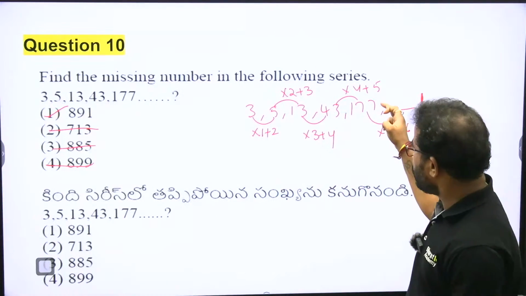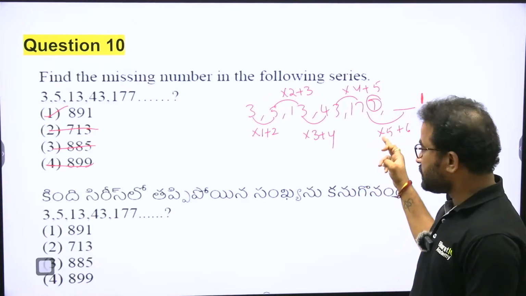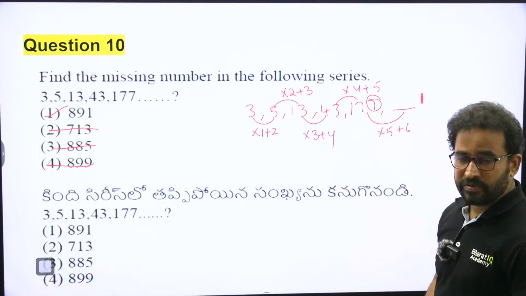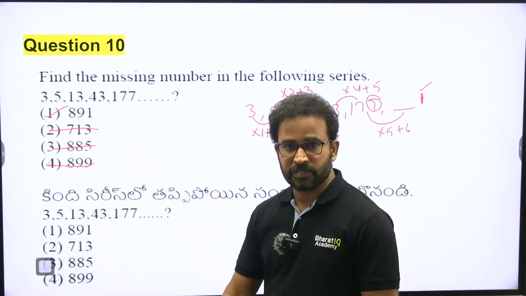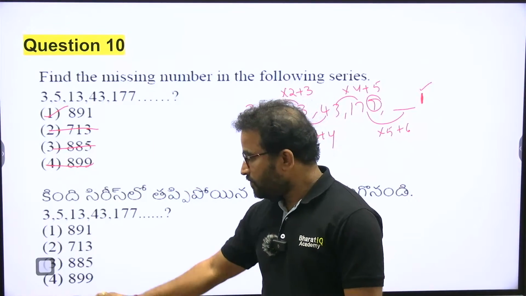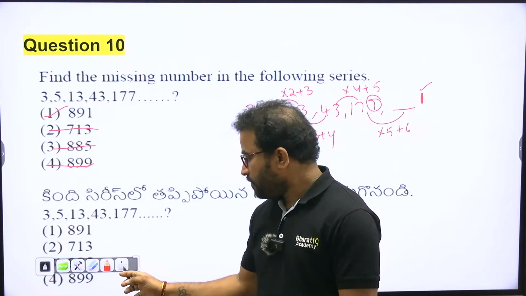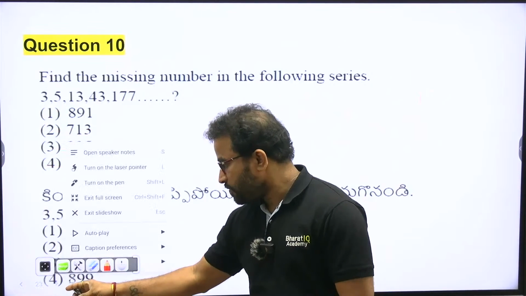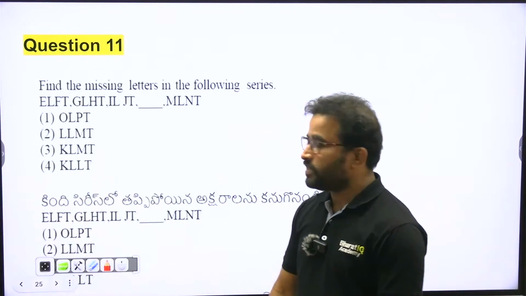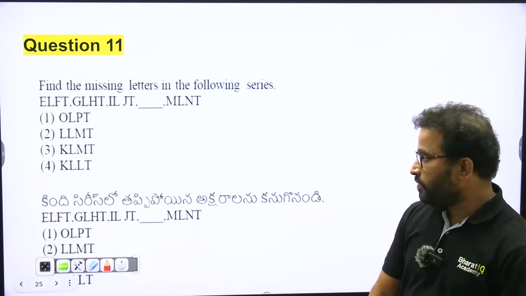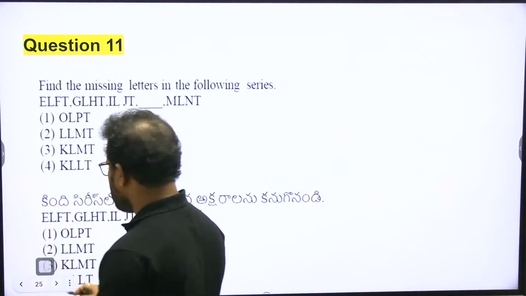Better you work out only the unit digit value, which is 7. 7 fives are 35, plus 6 is nothing but 41. So how many options start with 1 here? Only the first option. That is the right answer. In that way you need to remember. Always you need to focus that whenever a question is given from the examination point of view, how to work it out in the examination is very, very important compared with how to remember it. So always you need to focus on that.